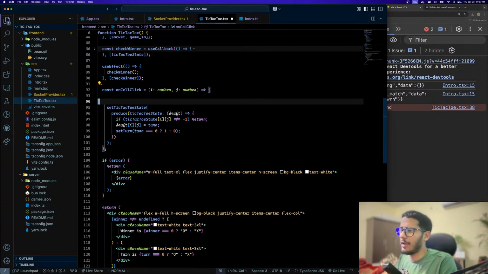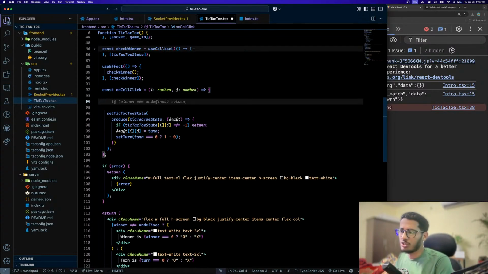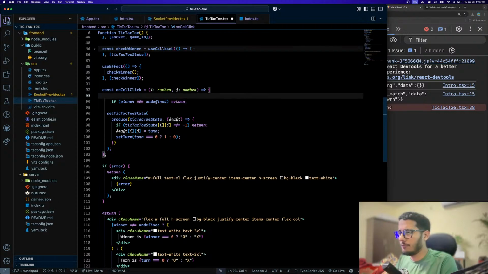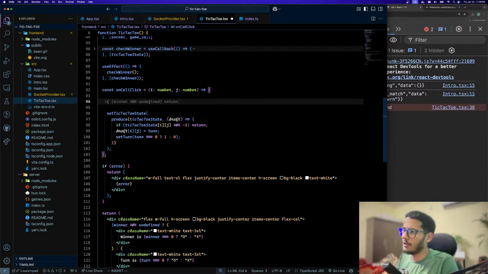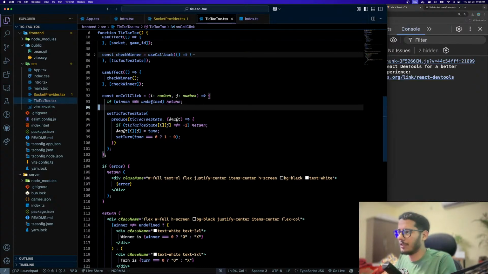What we have to do is send. If not equal to undefined, that makes sense. So you should not be able to click. That 100% makes sense.